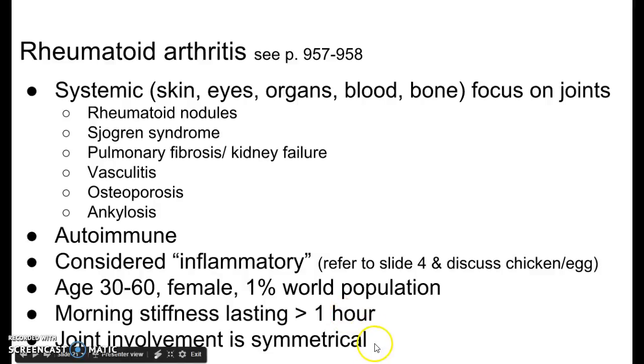Joint involvement is symmetrical. I already talked about that once. And it makes sense because if osteoarthritis is being caused by a sports injury or something, like I told you in a tennis player, it's going to affect the arm that they're serving with, or their dominant arm, and the other arm might not be affected at all. With rheumatoid arthritis, it's going to be both. So if it's in the wrist, it's going to be both wrists. If it's in the hands, it's going to be both hands, and so on and so forth, because it's not caused by an injury. It's caused by autoimmune.